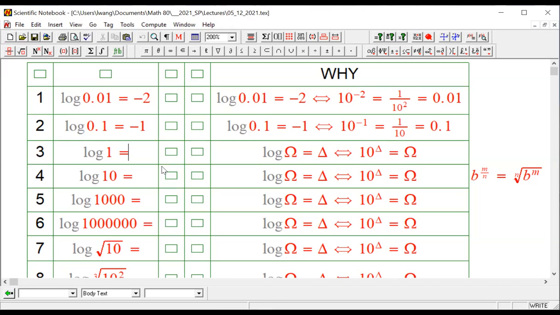So what's the common log 1 equal to? Perfect answer, Francisco. Because when the omega equals one, log one, we're trying to figure out the answer, and that answer has to make this a true statement. So what number power 10 equals one? Of course, that's zero. If that triangle is zero, this triangle is zero. Therefore, that is zero. You got it.